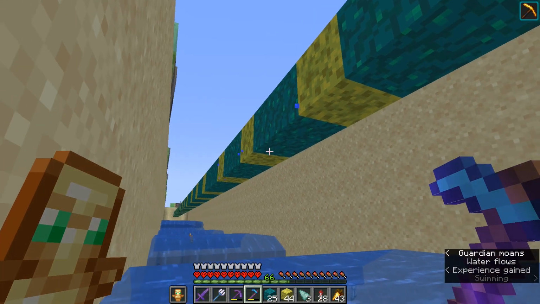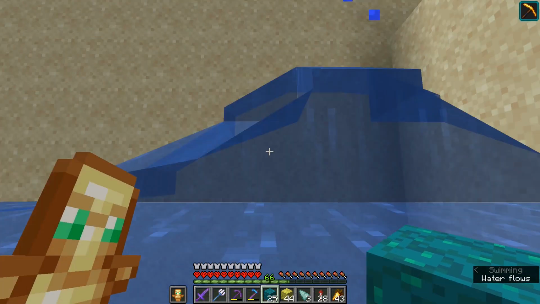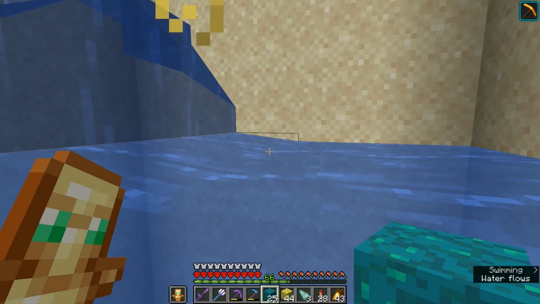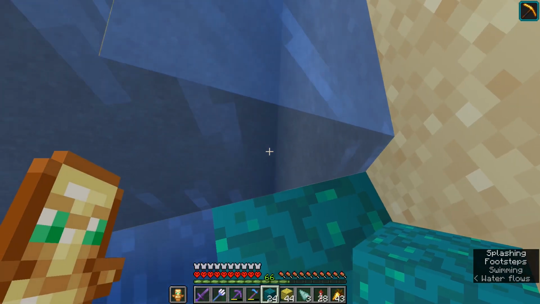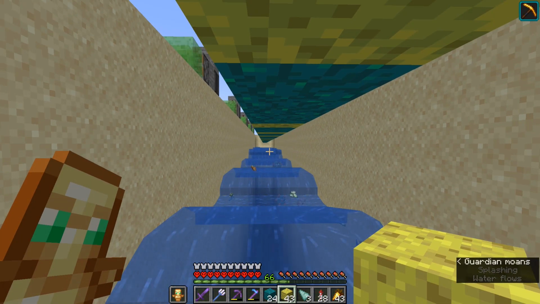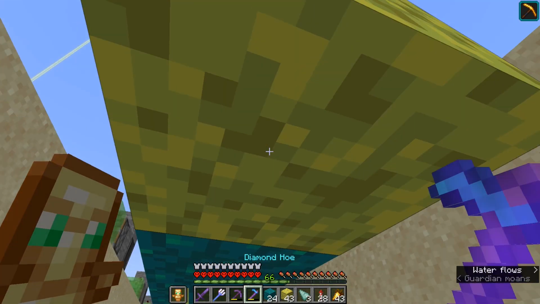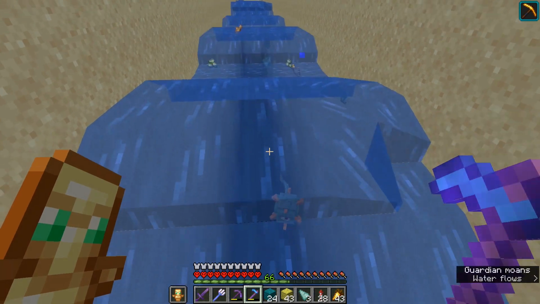I've just gotten to the end of the first row, and now I will leave sometimes a gap of 2, sometimes a gap of 3. I think in this case 2 should be fine. And I'll just do the same. I step on here and we do the same process. And once we're done with this second row, we can just walk down the line and harvest the row above us, and we can collect all the sponge without any issues, without it falling into the water.